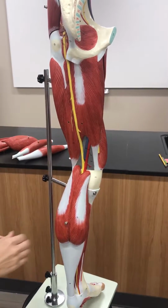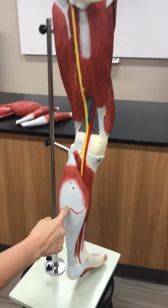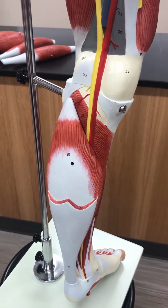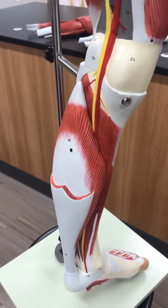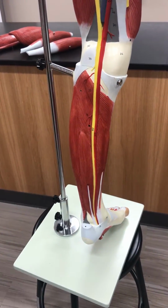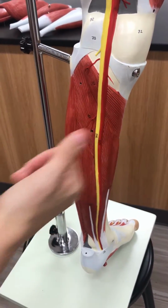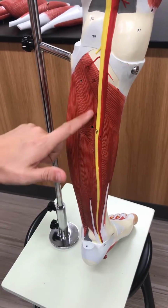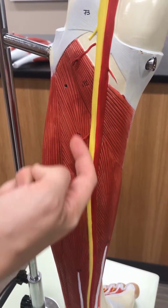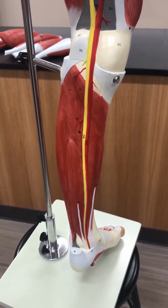Okay. If I remove the gastrocnemius, this muscle directly below it, another major muscle of your calf, this is the soleus. Okay? This is the soleus. If I remove this, all right, remove the soleus. This muscle right here, after you remove the soleus, this is the tibialis posterior. So tibialis, because it's behind the tibia, right? And then posterior, because it's on the posterior side. So this is the tibialis posterior.